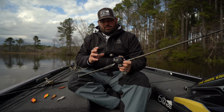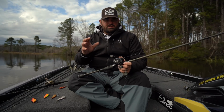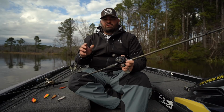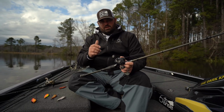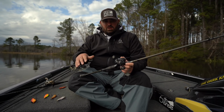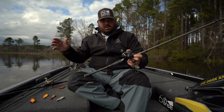One thing that's going to remain the same on both these setups is I always want a medium gear ratio type reel. 6.3 to 1, 6.2 to 1, somewhere in that range. The reason why is, depending on the depth that I want to use, I'm going to control the depth with my reel handle. We'll show that to you in a minute when I'm working the bait. But it's really important for me to have a big variance and be able to go slow or go real fast. So somewhere in the middle is going to allow me to do both the best.